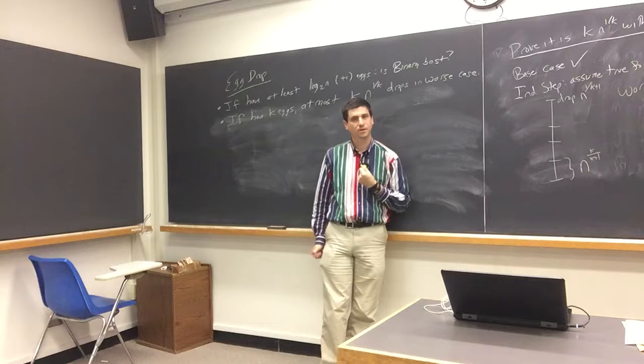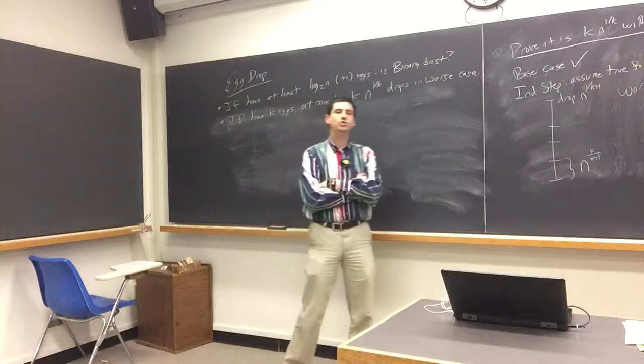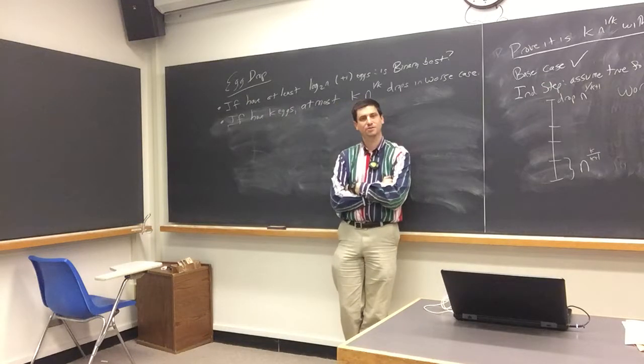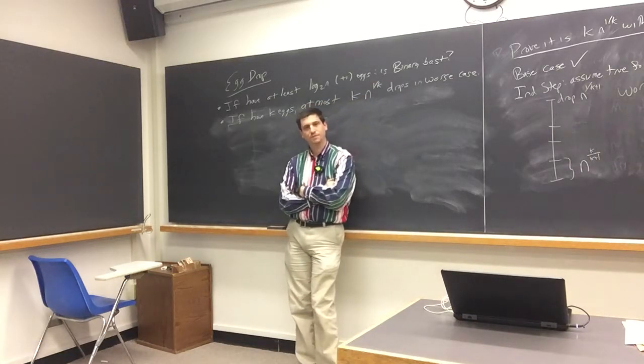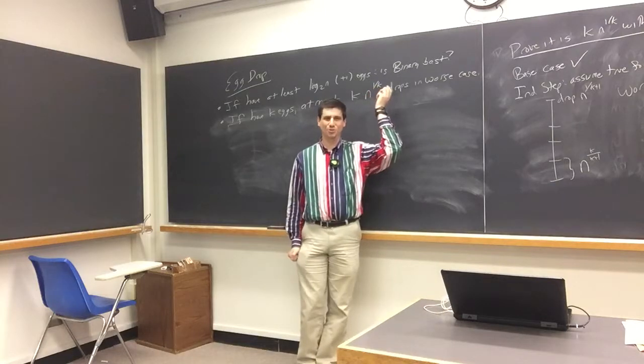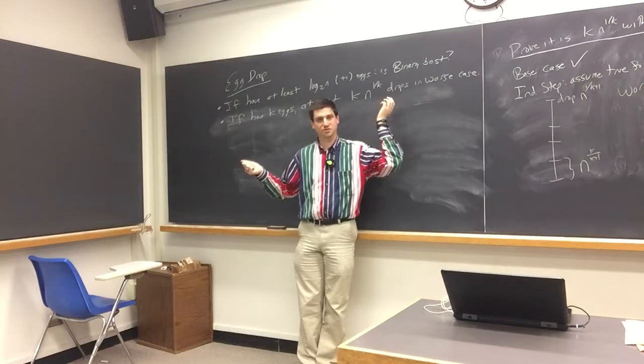Does it make sense? Well, okay, so the answer does seem to make sense, does the answer make sense? What should be happening is you have more and more eggs. It should be decreasing. So does k n to the 1 over k decrease? Will this decrease for all values of k? What happens as k goes off to infinity? What does n to the 1 over k go to? 1. So clearly, if k gets really, really large, this is going to get worse.